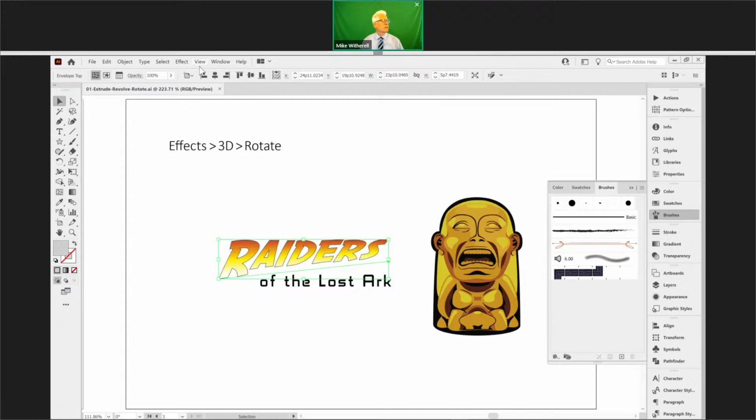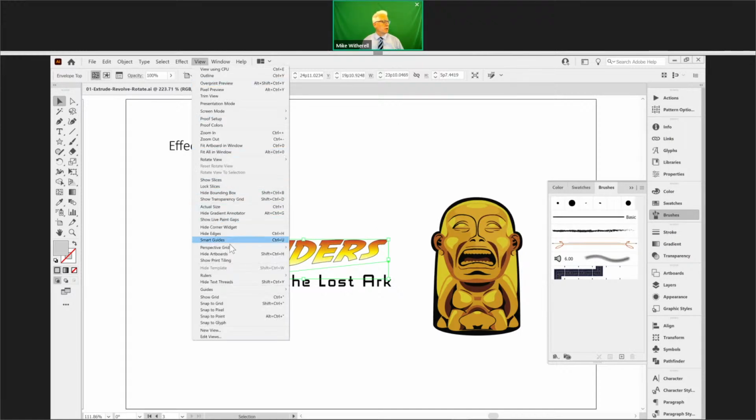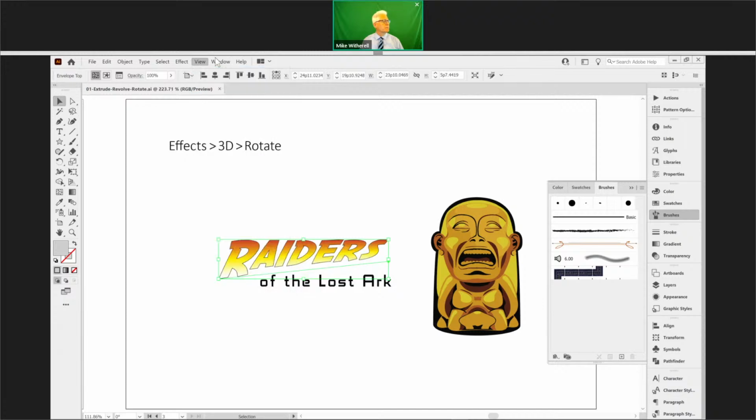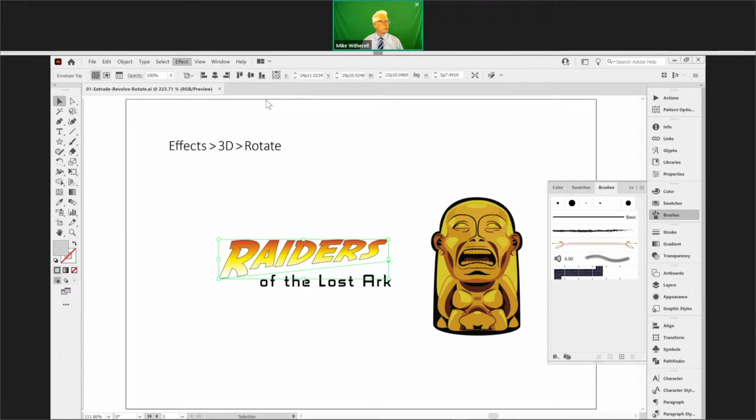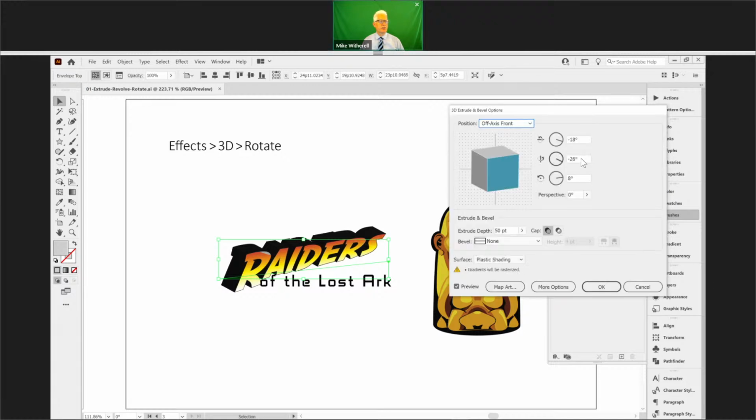Or maybe you'd like view 3D or effect 3D. Maybe you'd also like to not only rotate it, but extrude it and bevel it. And so here you can see you have that same rotation ability, but also some extrude ability.